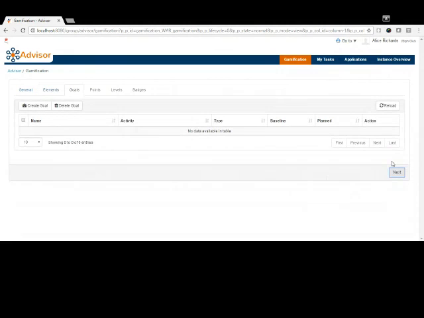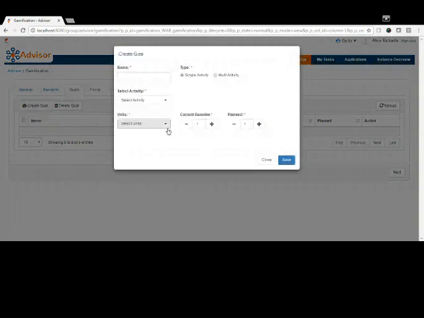Now that we have configured the elements, it's time to define the game goals, and I can do that from the Goal tab itself. I'm going to quickly create the goal. On my screen, I see there's an option of single activity and multiple activity. Single activity is when I want to have a goal on a single activity. Multiple activity is when, for example, I have an approval cycle of 2 or 3 steps; all those steps can become a single business unit and we can set a goal for it. Here I'm going to quickly create the loan data entry goal.